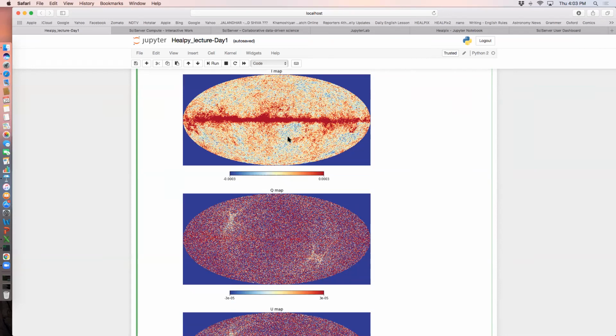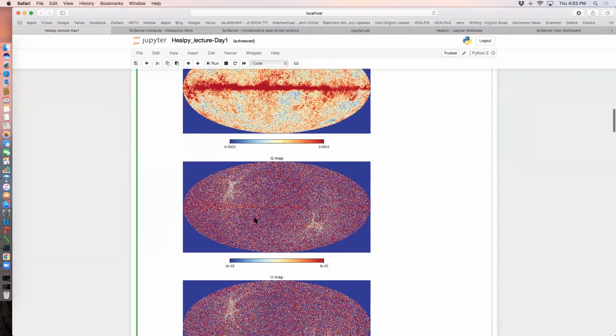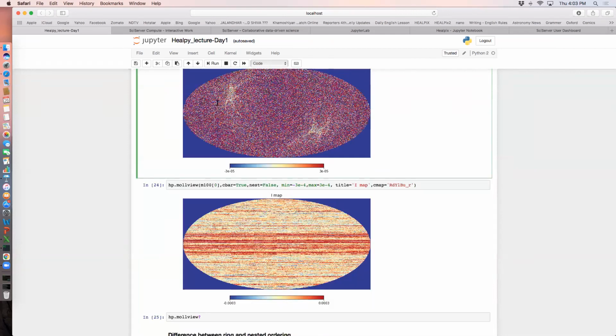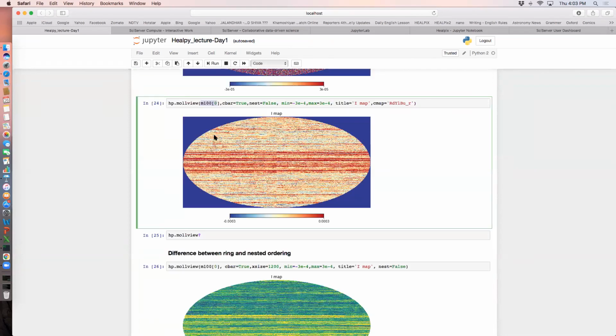Okay. And so just to give you what is the problem, if you assume that this map is in the nested format, okay, and if you don't write nest is equal to true, the same array will look something like that. So it means that it's just a formatting error.